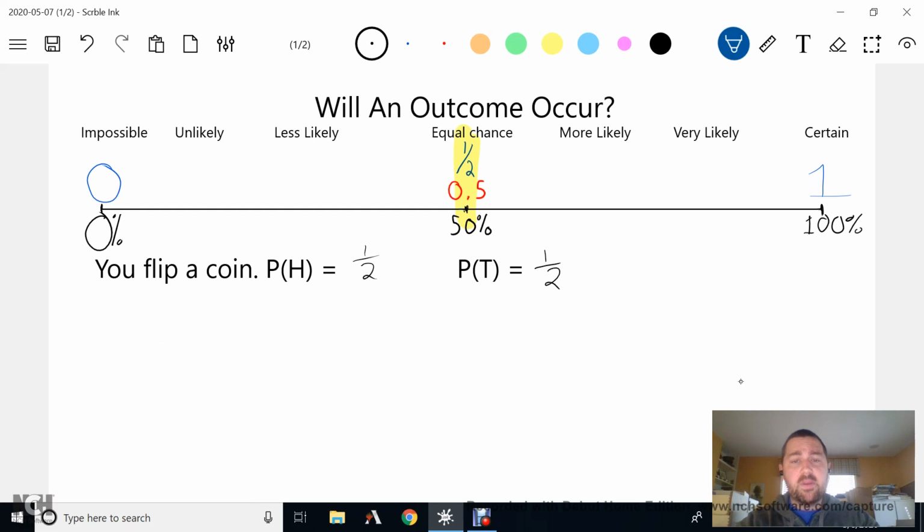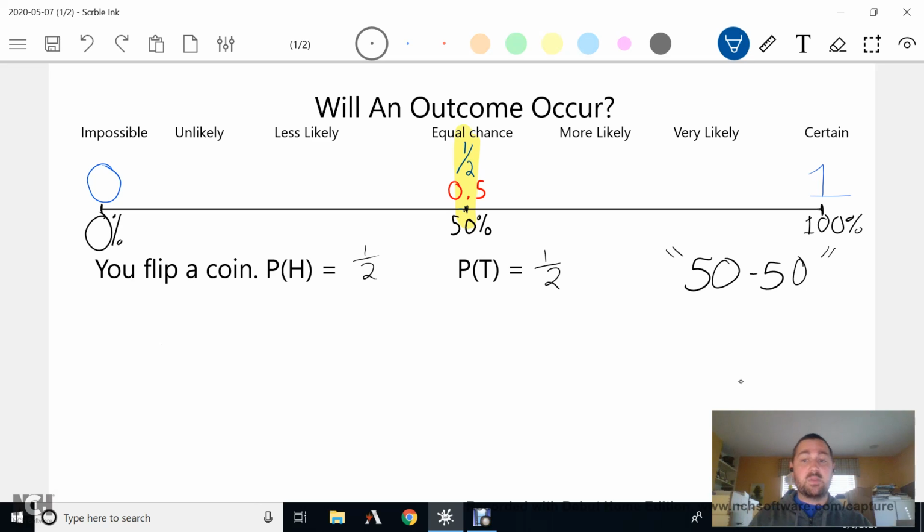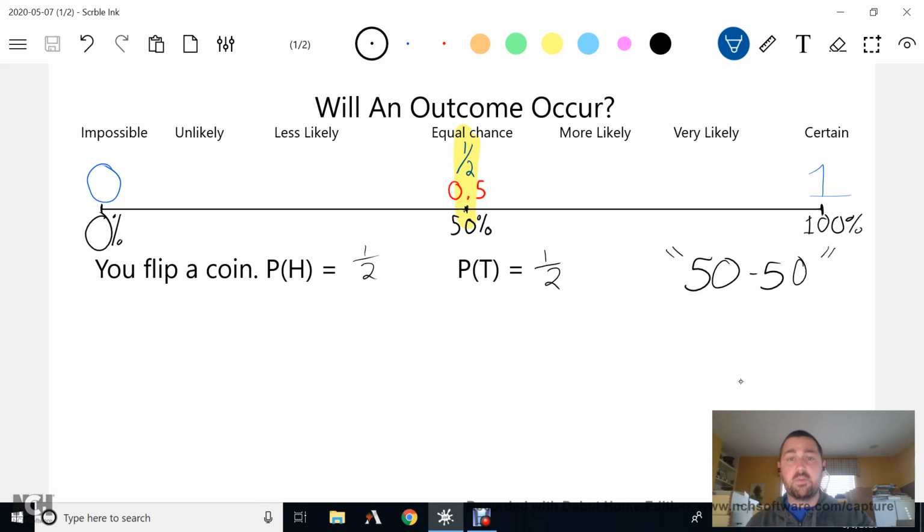And notice that for flipping a coin, there's only two things. There's a heads or a tails. Another way to think of that is that there's a probability of getting a heads or getting a not heads, and they're both 50%. That is what we mean when we use the phrase 50-50. That's what 50-50 means. It doesn't just mean that it's an equal chance, and it doesn't just mean that something's 50% to happen. It means that it's 50% to happen and 50% to not happen, right? So flipping a coin, it's heads or not heads at 50%, right?